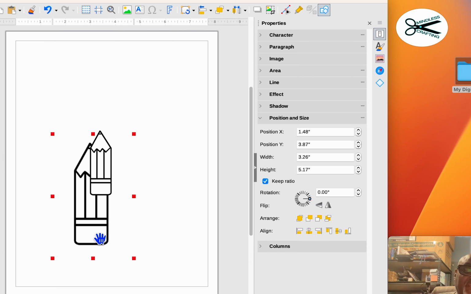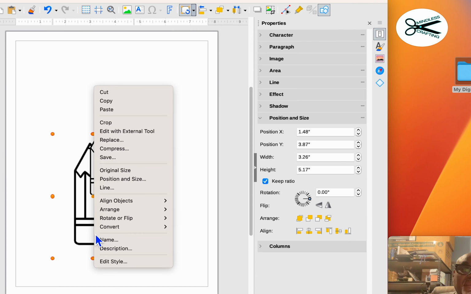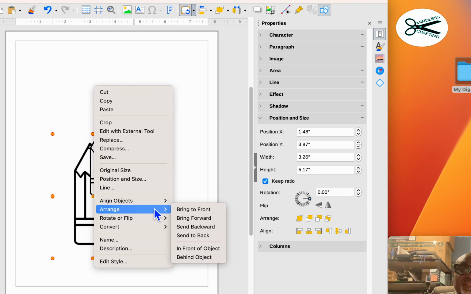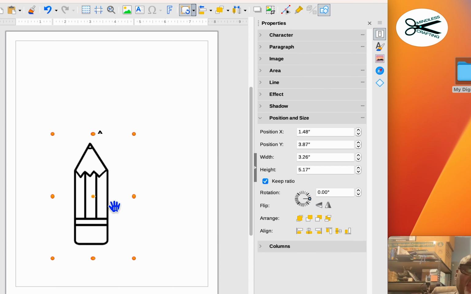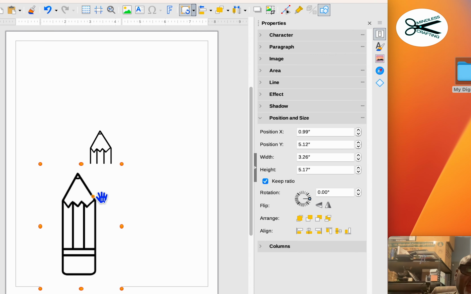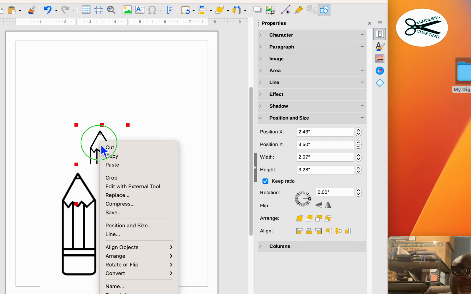But if I click on this, right click, go to Arrange, Bring Forward, or Bring to Front, either one, you can't even see hardly any aspect except that bare tip right here. Okay, I would have to literally pull this down. The JPEG image, the border around it, it won't allow you to see what's underneath. So if I wanted to work with a JPEG and a PNG together, I would have to bring this to the front now. Arrange, bring forward.